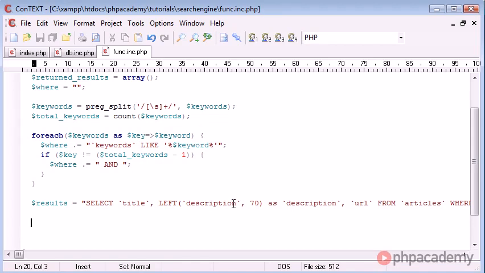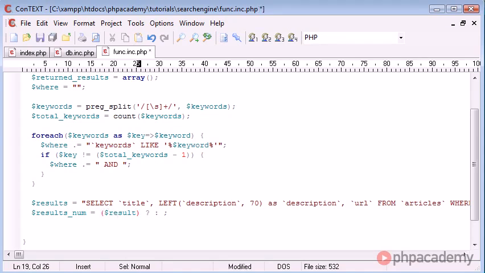Now we need to calculate how many results we've returned. So results num equals. We're creating a new SQL query, and we're going to be creating an if statement, but it's a shortened version of an if statement. In brackets is our condition. We then have a question mark, for if this condition is true, and then we have a comma for values in here. If this doesn't make sense, it will all pull together in a minute and you'll understand the workings and structure of this if you haven't already come across it.